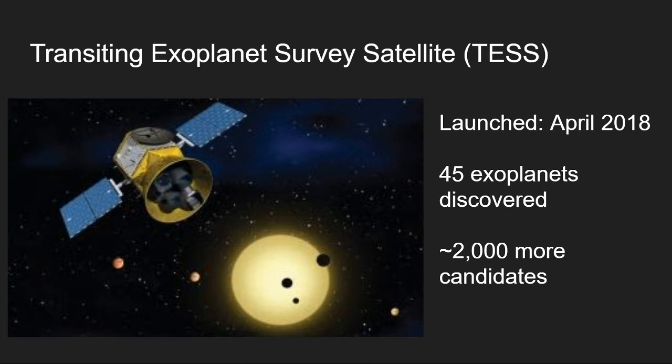And so the goal of TESS was to have an almost full sky survey of stars monitoring their brightness. It's covering about 85% of the sky and taking pictures, I believe every 10 minutes. So again, it's an extraordinary amount of information that it's gathering for us. Now, in the couple of years that it's been active, it has found 45 confirmed planets and about 2,000 more candidates. Again, these are ones that we think could be, but we're waiting on more information to confirm whether it is a planet. And so there is a lot out there.